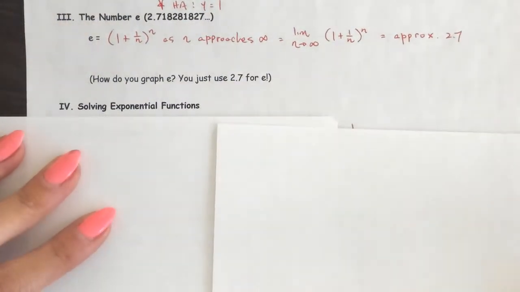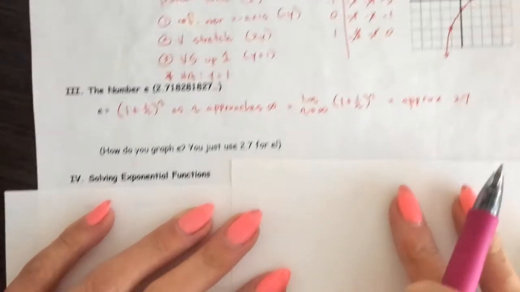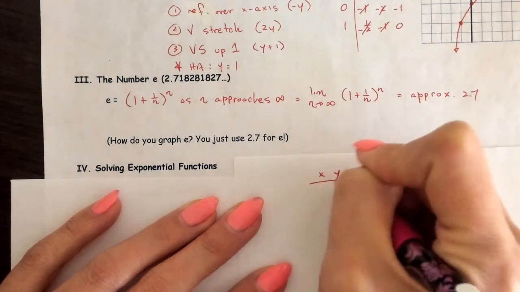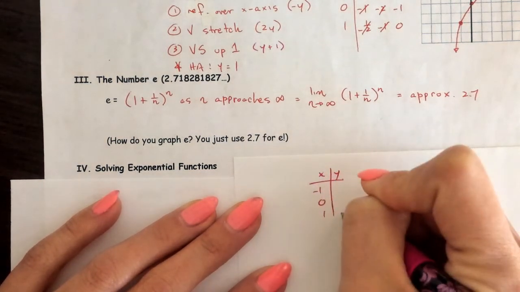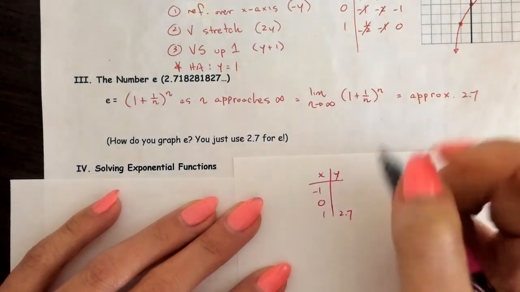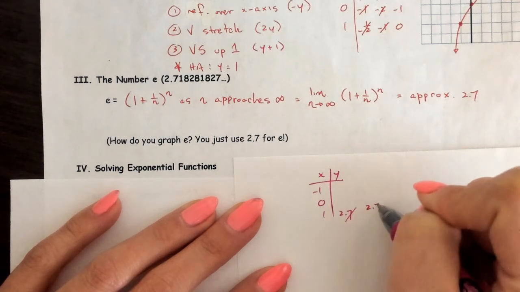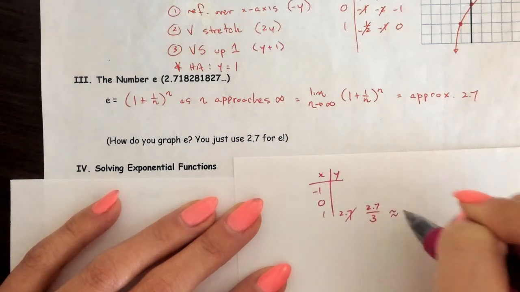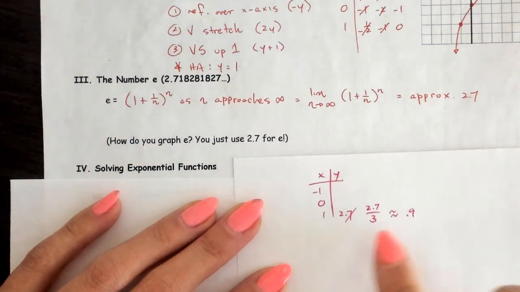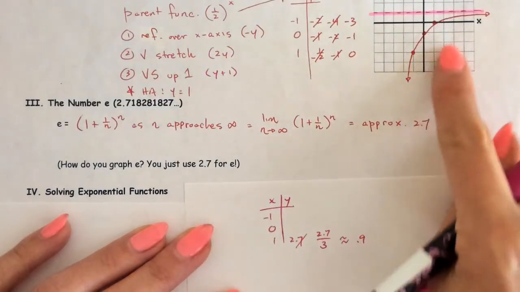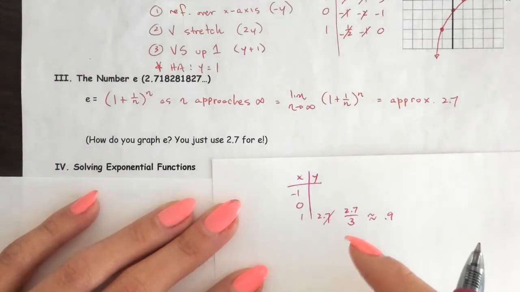So then now getting into solving. So the graphing, you just do it the same way. I'll give you a hint, by the way. So let's say you have like, x, y, and then you have -1, 0, 1. Let's say this is e, so you put 2.7. Let's say you have to multiply all of these by 1/3. So if you get 2.7 over 3, that's approximately like, I'm going to say like 0.9. So you know what I'm saying? So basically you're going to just approximate. You're like, oh, this is a little less than 1 basically. So I'm going to say 0.9. Even if you said 0.8, it's fine. It's a graph like this. You can barely tell, okay?